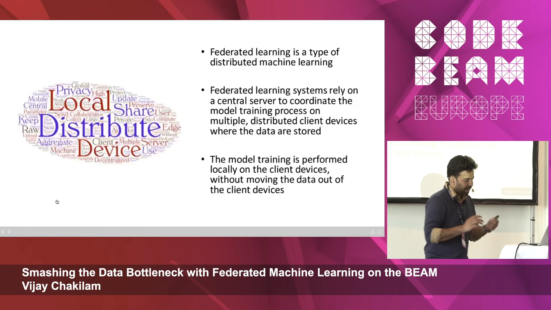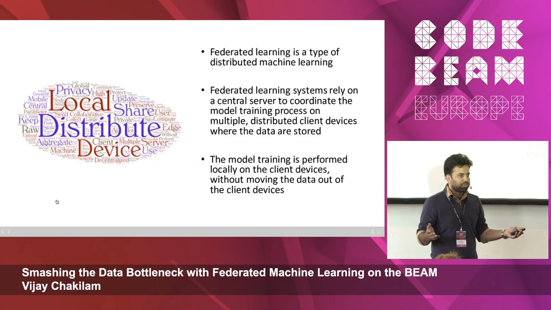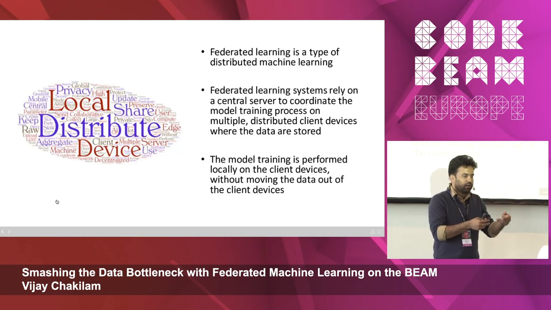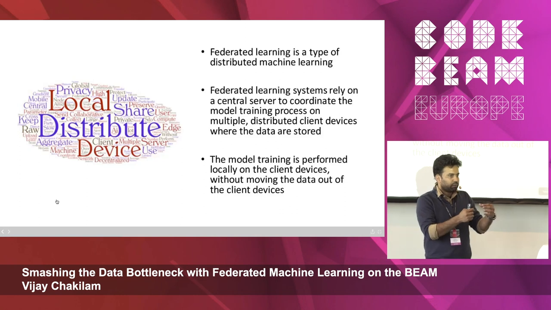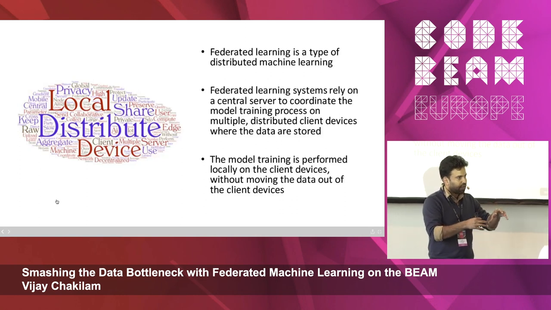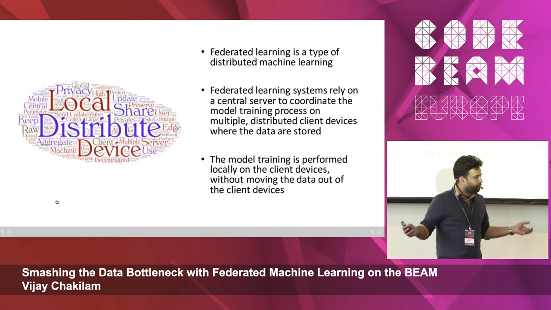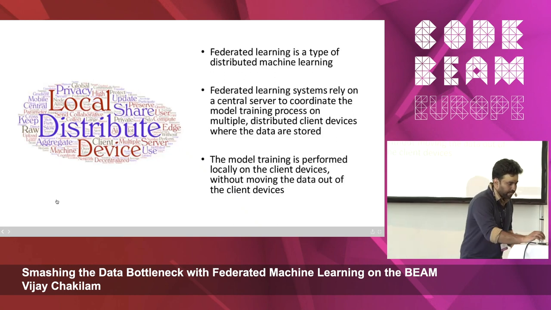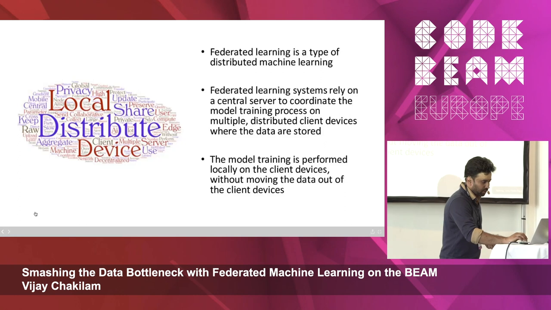As opposed to a centralized machine learning system, if you do a simple word cloud on all the literature that you can find on federated machine learning, what we see is that it's more local. Now that you have cut down on all those data engineering pipelines that ship the data from the source to a centralized data warehouse, you are learning locally from whatever data is being generated at the source, and it's distributed because you're learning locally at several different clients. And then it's device specific, because due to the local learning, you share the updates, and then there is privacy, which I'll come to in a little bit. This is the main essence of federated machine learning.